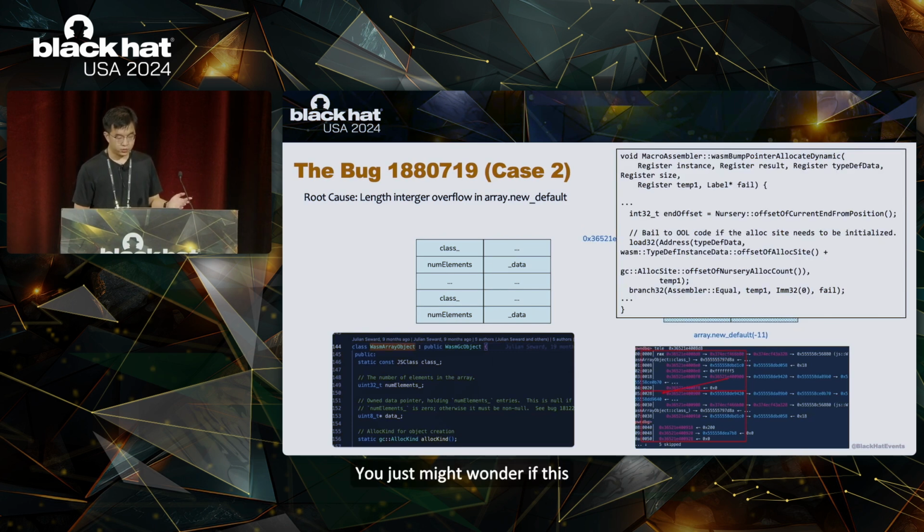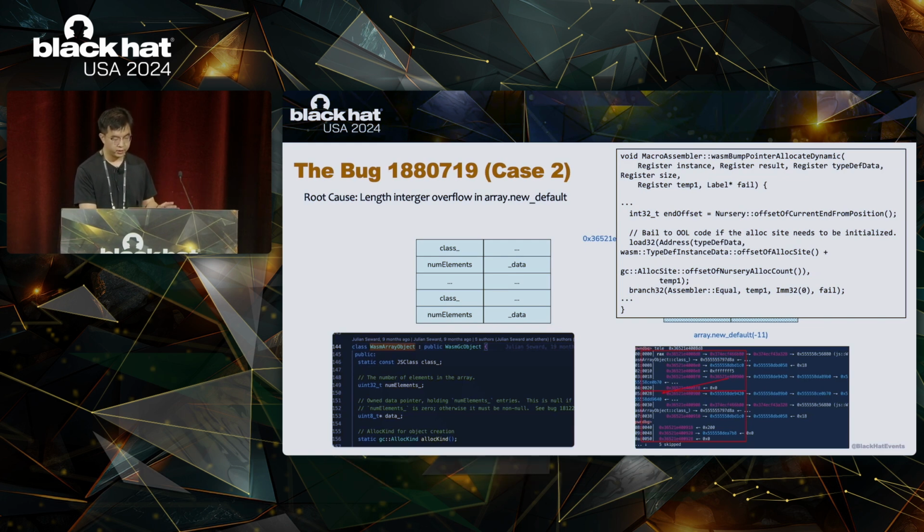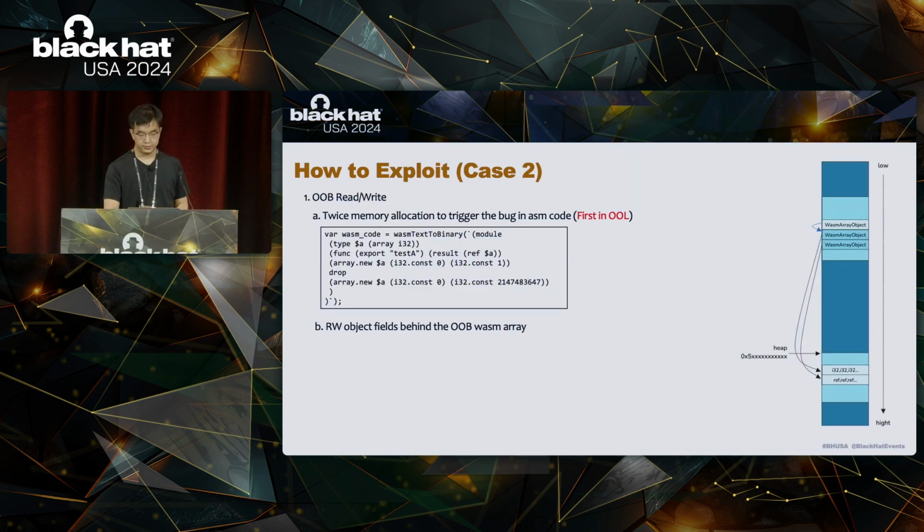You might wonder if such a simple vulnerability still exists in 2024. Actually, this vulnerability is in the generated assembly code. The assembly code checks if the nursery allocate count, just a flag, is 0 and jumps to out-of-line code if it is. Only after the out-of-line code initializes and sets a flag can the assembly code execute it. Thus, to trigger the vulnerability, an extra renew operation is required.